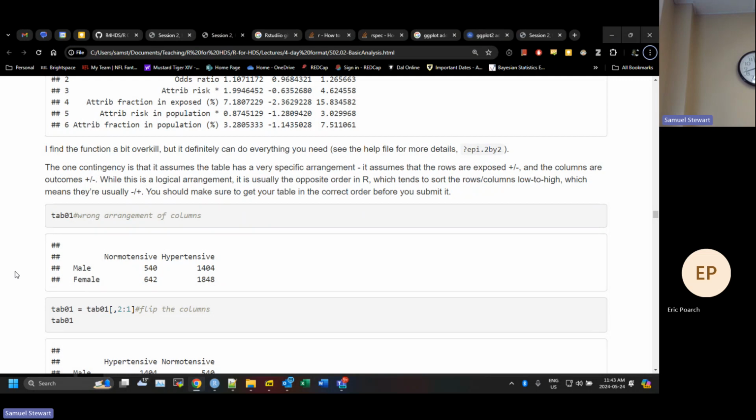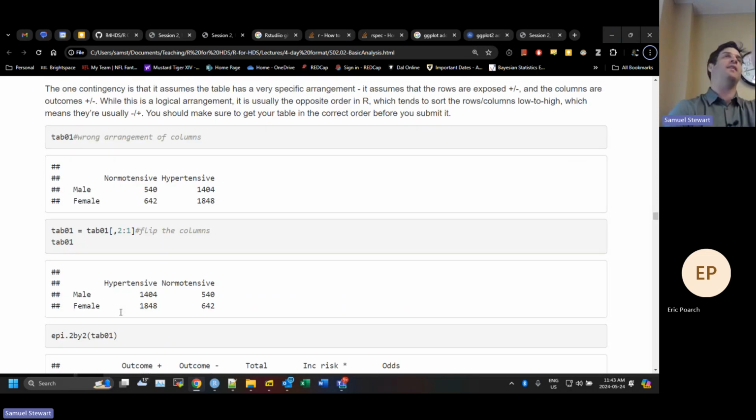But you need to make sure that your 2x2 tables are sorted with exposed and outcome as the first row, first column. If you need to change them, you can just do it with that square bracket subsetting that we talked about in the last lecture, where going 2 to 1 gives me the second column and the first column. That just flips it, and then it's organized in the right way.